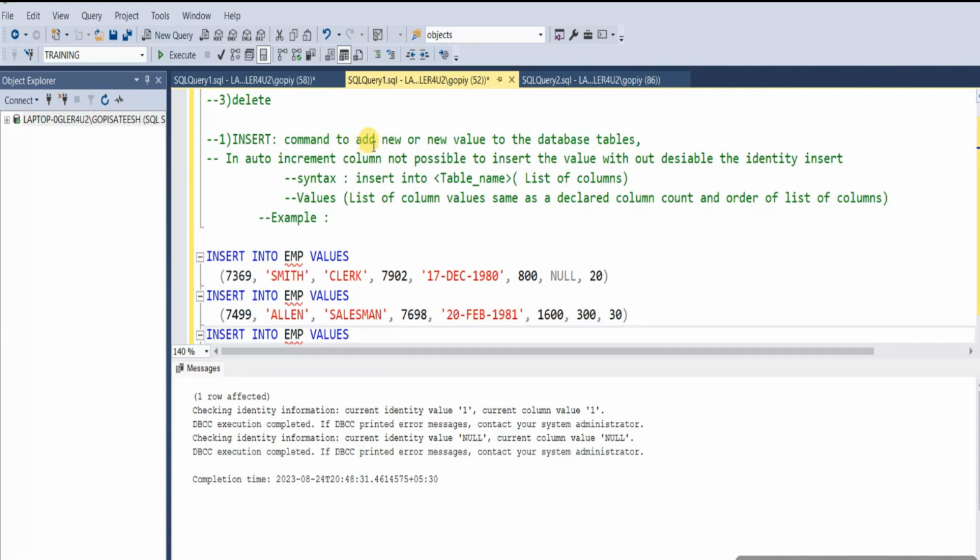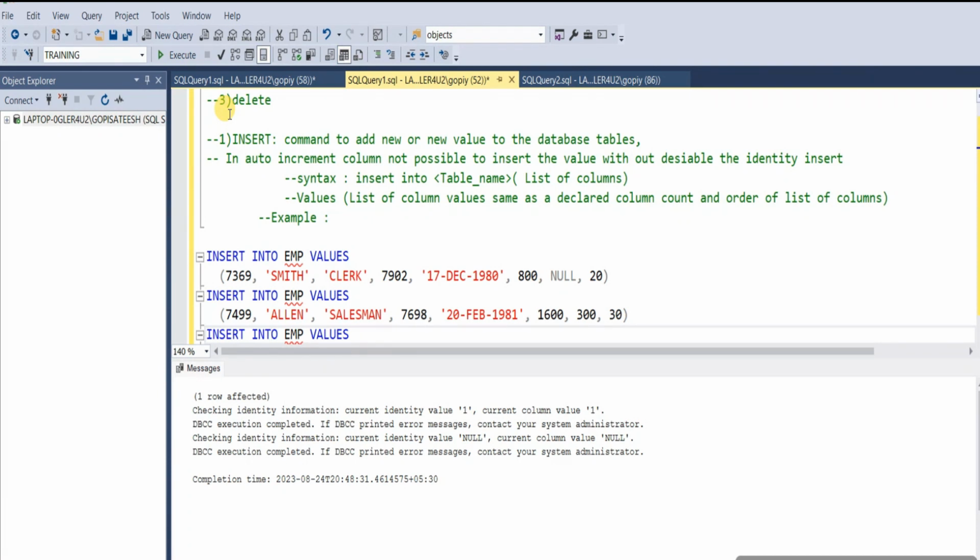The insert command adds a new record or new value in the database table. We have seen the employee table in the last section; we just created the structure of the table. Now we will look into the insertion of records in the table.